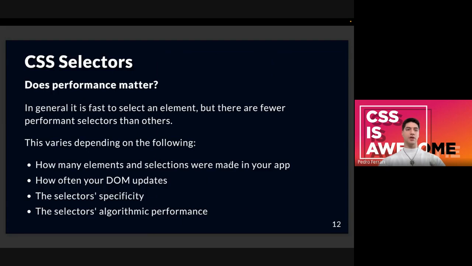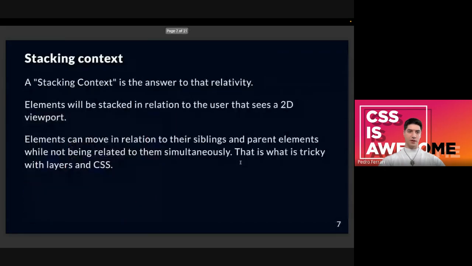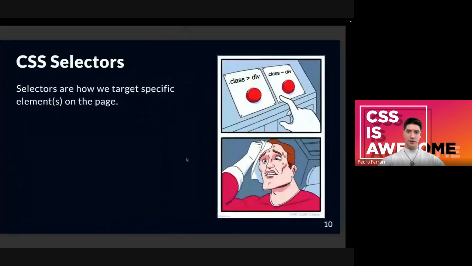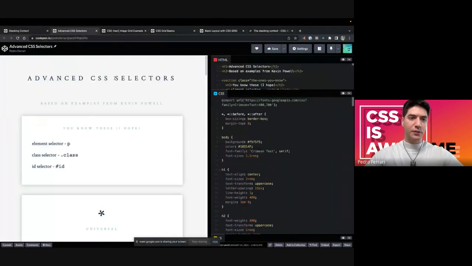And there's a question. Since you talk about performance, maybe I jumped a few things here. Let me see. Stacking context, and then I jump to selectors. I think I'm missing a few links. All right. Let me see if I added this here. Okay, let me go through a few selectors with you so I don't jump the gun too much, right? Perhaps it's later in the presentation, I didn't pay too much attention to it.